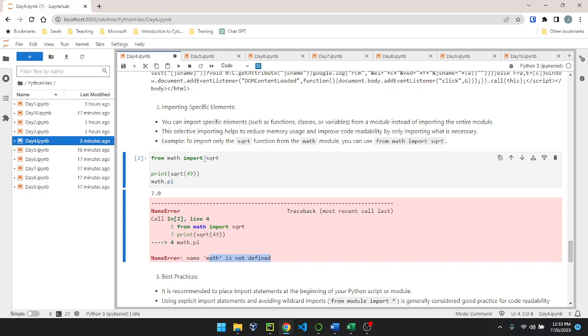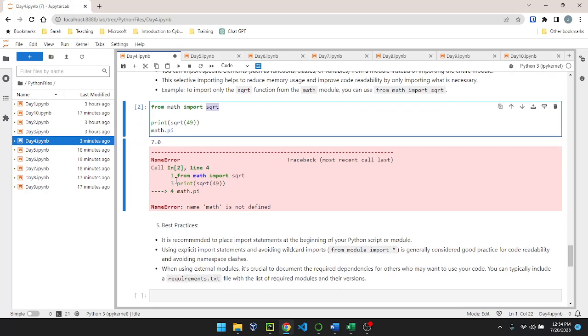So when I import specific things, like from math import just the square root, it's not bringing in that whole math library. It's literally just bringing in the sqrt function that is part of the math library, so I don't have access to everything else. Makes my code a little cleaner and easier to manage.